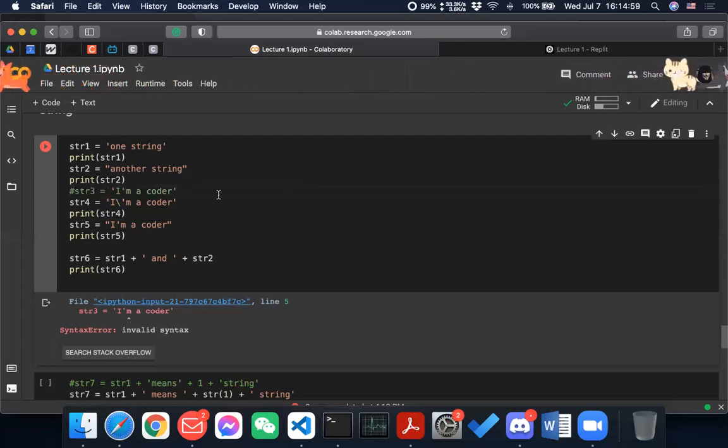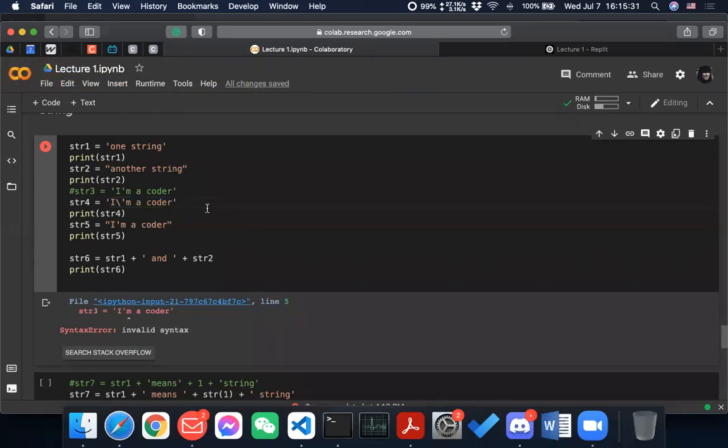So it can escape. So what this means is that treat this single quote as a part of the string instead of a string terminator, right? So the Python interpreter will say, okay, I am now gonna take this entire thing as a string and then use it for string four, right?